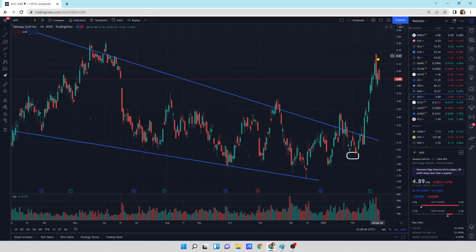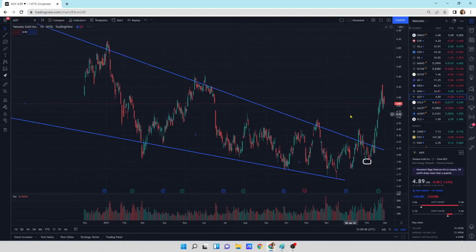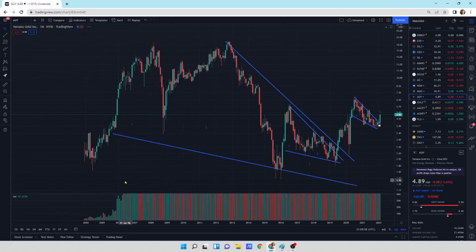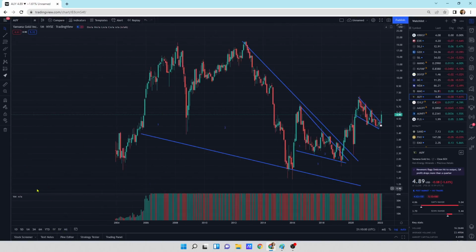Yamana Gold, yeah, this one's had a pretty good run. It broke out, ran a little bit. And remember, we always see these return moves, so you shouldn't be scared. It might pull back a little bit and then take off. Big old pattern that's broken. Goes back to the last commodity bull market. It was probably all the way down here, had a huge run, consolidated, and now we're going to see another big run again.